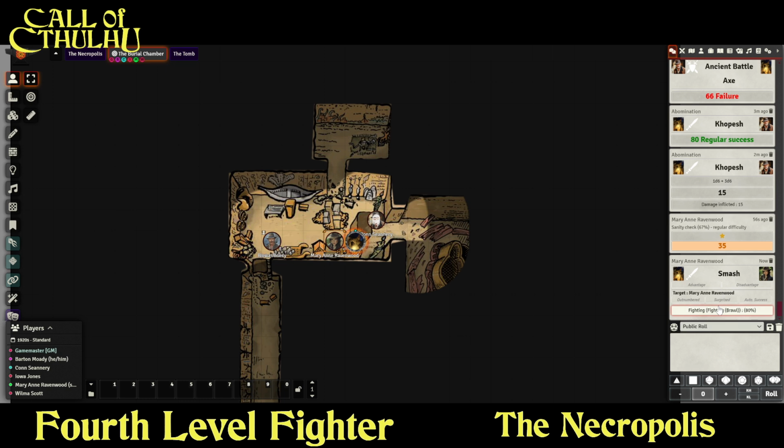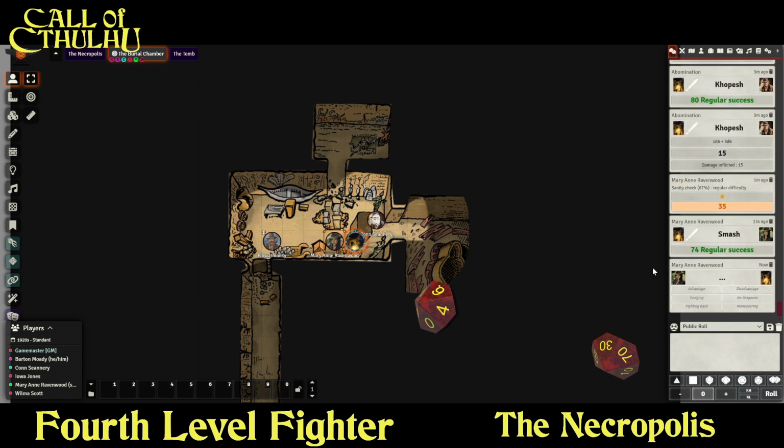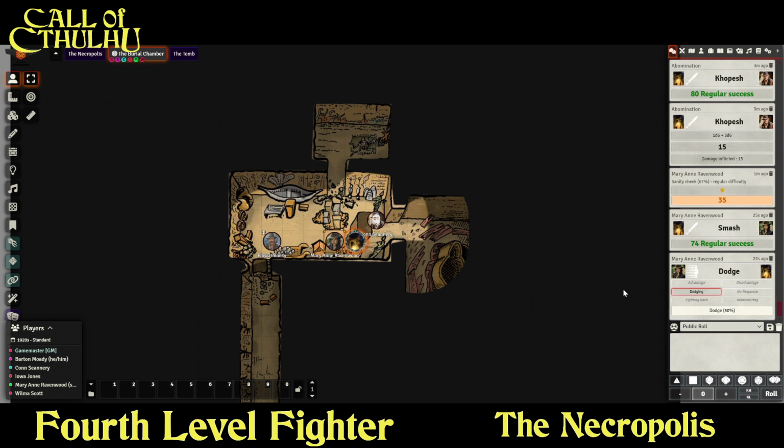So, Marianne, you have the option to either dodge or you can fight back. Now, he got a success. So, if you choose to dodge, if you get a tie, if you get a regular success on a dodge, then you will win and it will miss. If you try and fight back, if you get a tie, he will win. But if you get a special success, rolling 1/2 or lower of your score, or an extreme success, then you will deal damage and he won't get you. But you can choose to dodge. It's probably your best bet. Go ahead and then click on the dodge 30% box on the chat bar.